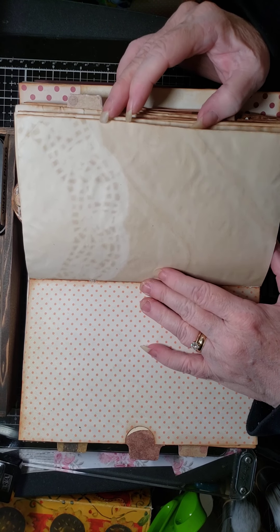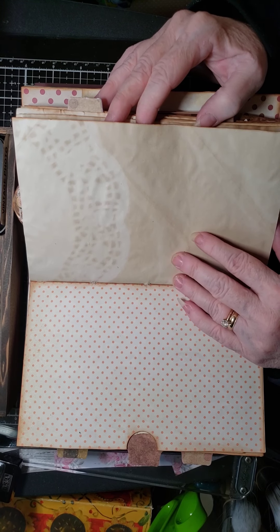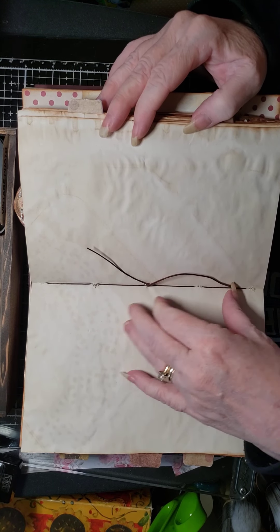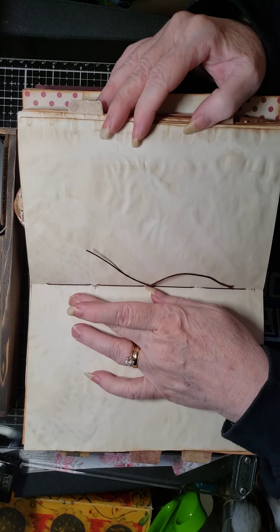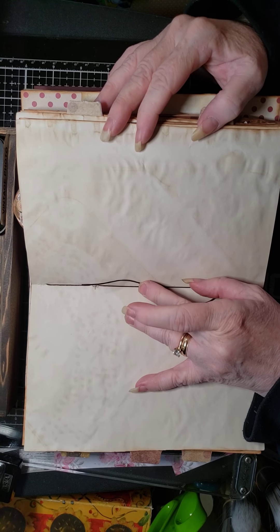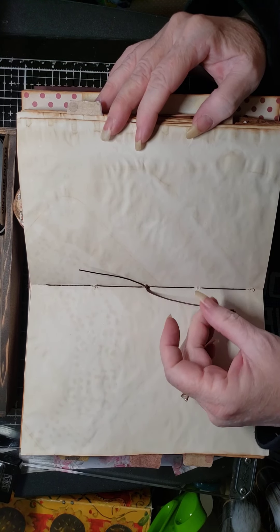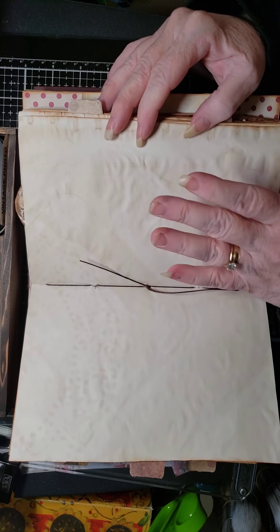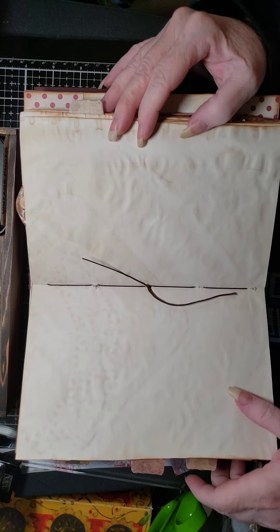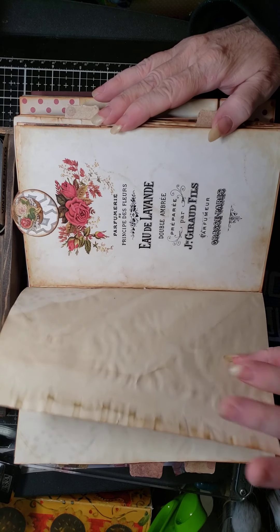Here again I've left this page blank for either journaling or photos. I just wanted to make sure I left myself some blank pages. Most of the journaling will be on these coffee-dyed pages. Here's the middle of the signature — most people use a three-hole pamphlet stitch, but I do five just because I feel more secure about it. These are one of the first books where they tell you to tie the knot in here. I have started to do it in reverse so the knot is on the outside, which will be covered up by lace on the spine.